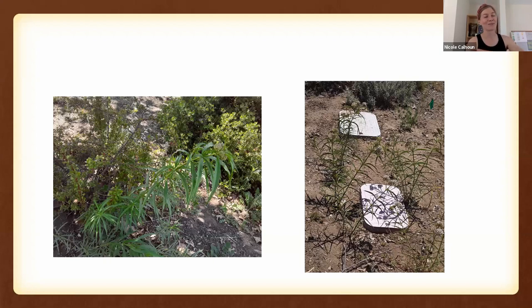It's going to grow to like 4 feet in the first year. It's going to be covered in flowers for months on end, provide habitat not only for monarchs, but lots of other insects and songbirds as well when it goes to seed. So that's a really fun one to get in the mix of milkweeds.